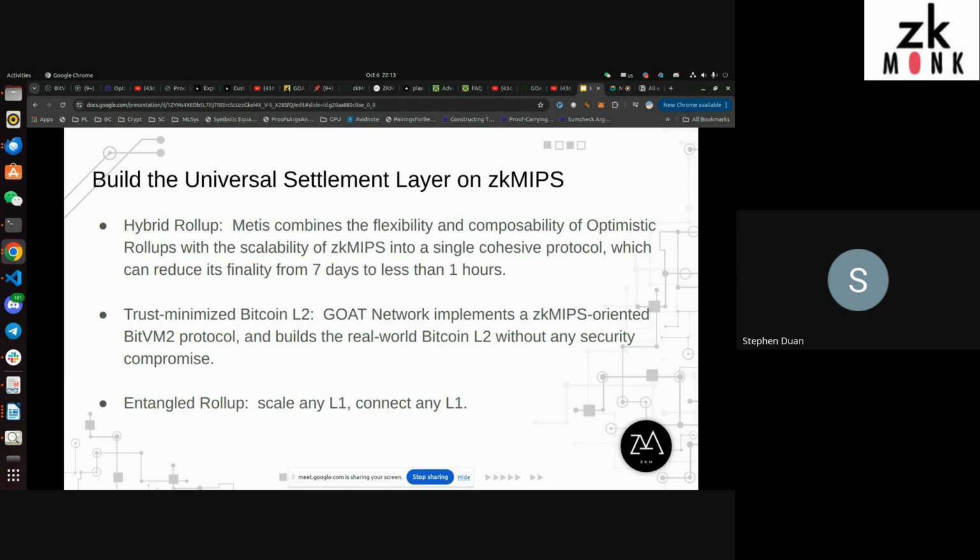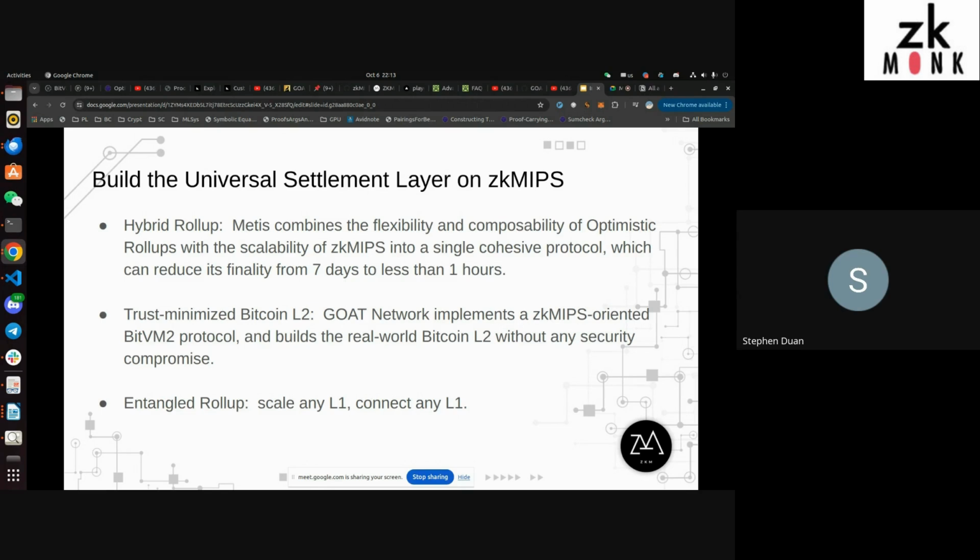But the good news is that we have BitVM2 right now. BitVM2 is a very perfect protocol that can offload and verify any computation off-chain by Bitcoin scripts.